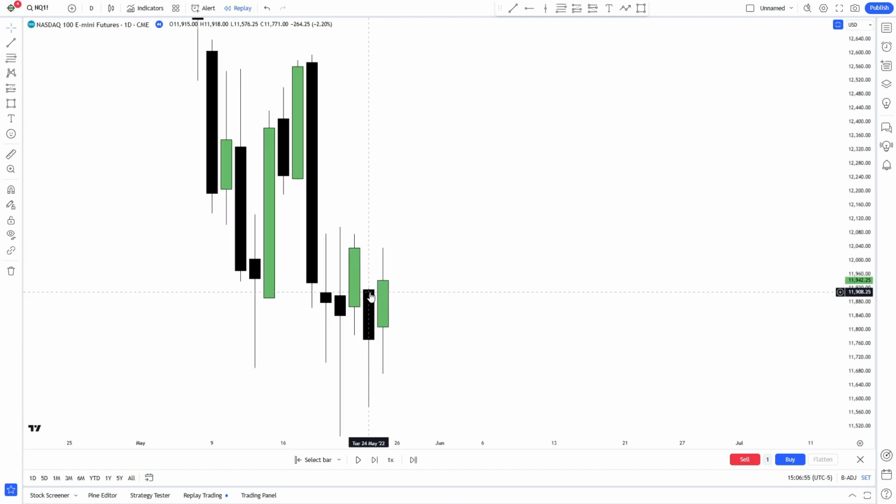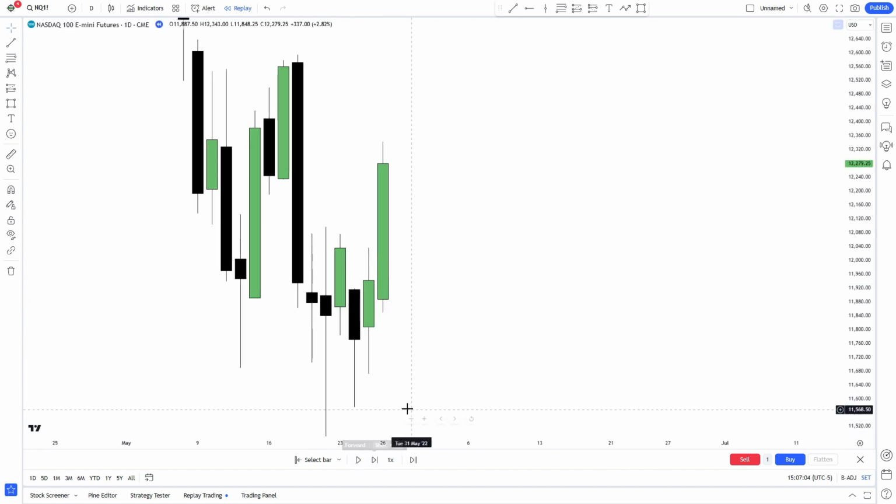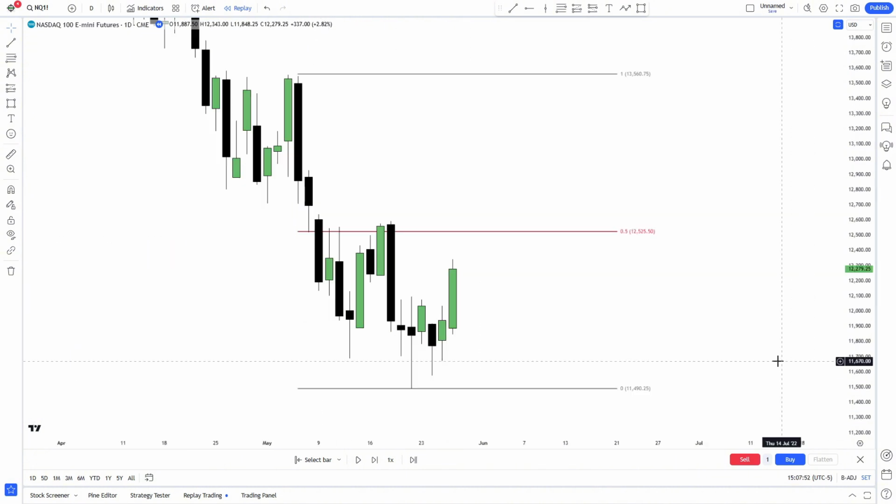So now that we've taken this high here on this candlestick right here, the next day I would be looking to take this high right here. So if we play price out, we then take out this high here along with these highs here as well. Now again, for the next day, my bias would be derived like this. I would mark out a fib from this high here to this low here.